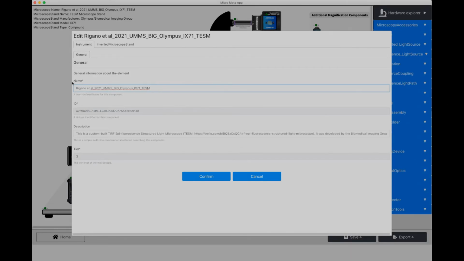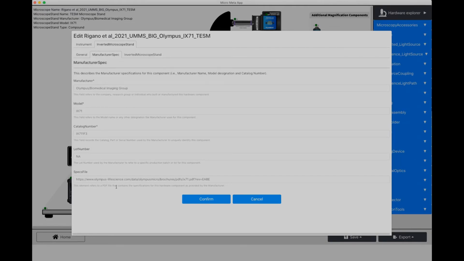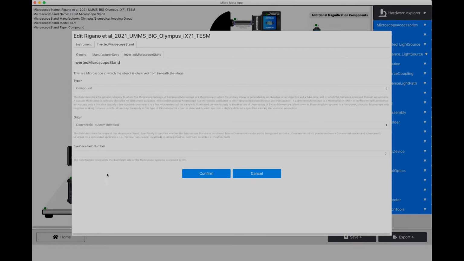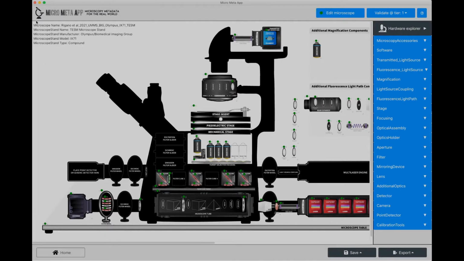In this case, we have a general information tab with the name of the instrument, and then we have information about the microscope stand with the manufacturer information of the microscope stand and additional information about the stand. This information is summarized up here, and this allows us at every moment to understand what microscope we are looking at.